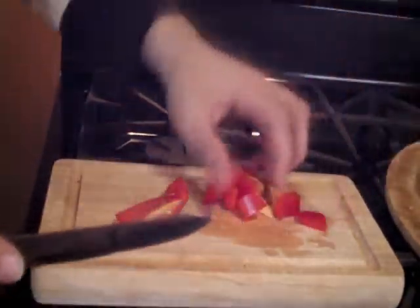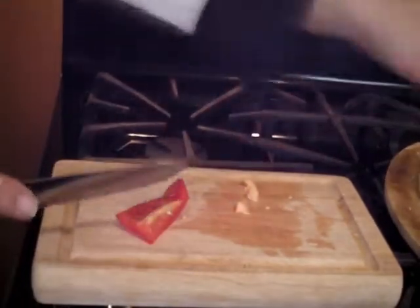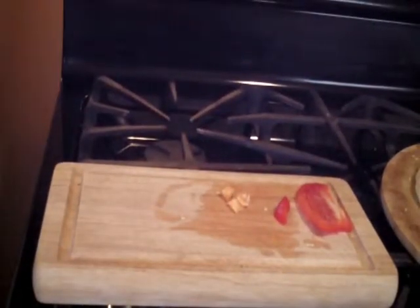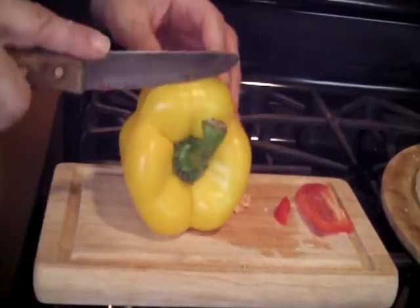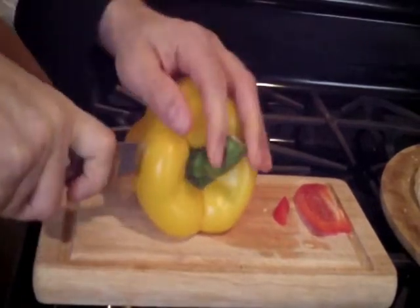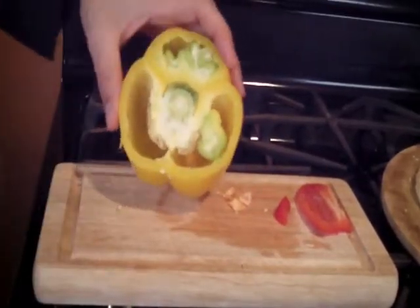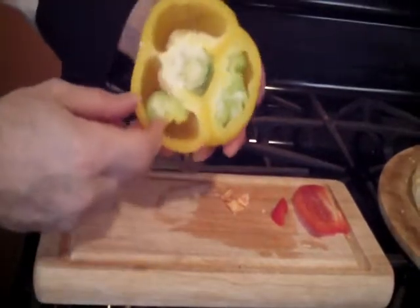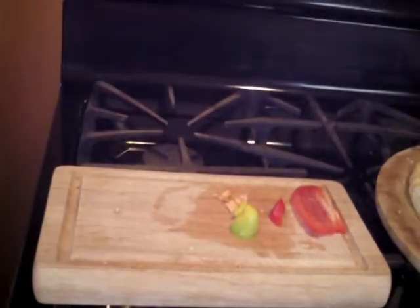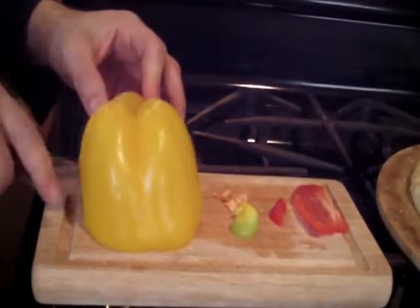And then next I'm going to show you in a second how the pizza is going to look. Next I'm going to get my yellow pepper. And yellow pepper also has a lot of antioxidants. I want to cut the top off. And of course, this one has another pepper growing inside, which is interesting. I'm going to take those out. Take the seeds out. Once again, I'll just cut it in half.